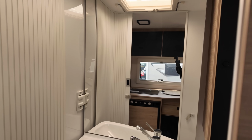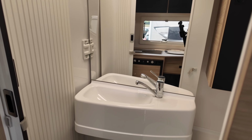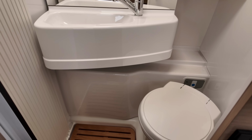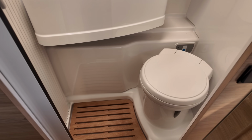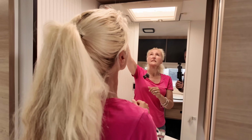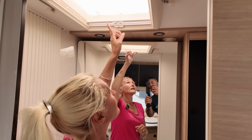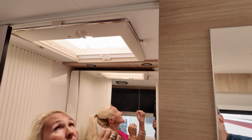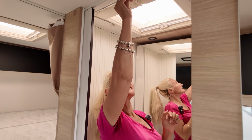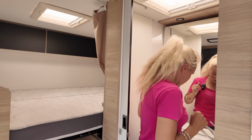There's no bars, but we're talking a £60,000 price point, so just be careful when you've been driving that all your toiletries don't fall out all over you. But a nice good sized cupboard there for toiletries and toilet rolls. There's lighting in the bathroom here, a sunroof for ventilation, and this bar for hanging your wet towels on as well. So to be fair, that's not bad at all.